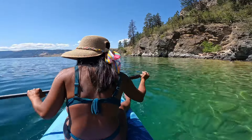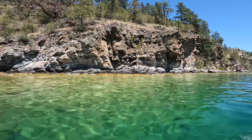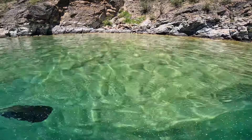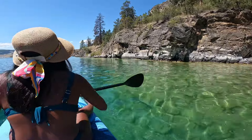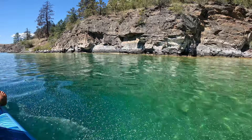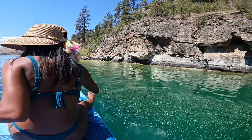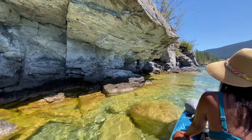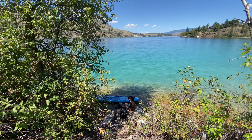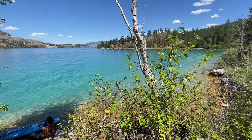It's really hot today and there's no retreat from this insane heat — the sun's just beating down on us. Cousins Bay is still probably like a kilometer of paddling back that way. But we did a lot of paddling already, so we're going to head around the corner, try to find a shady spot and chill out. It's been a really amazing paddle around Rattlesnake Point — it doesn't get much better than this.